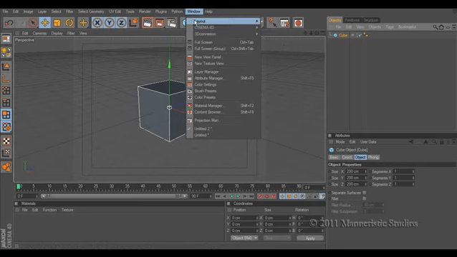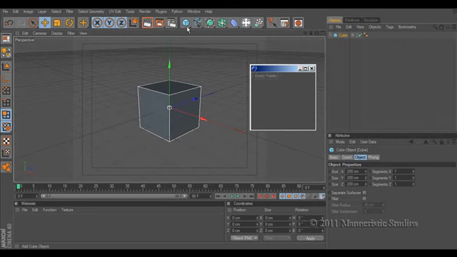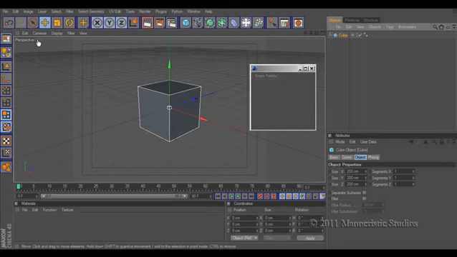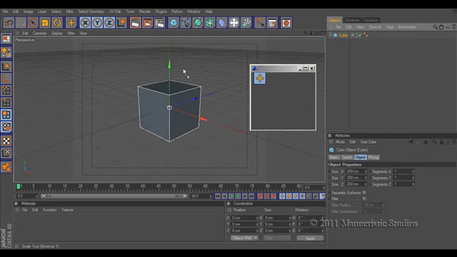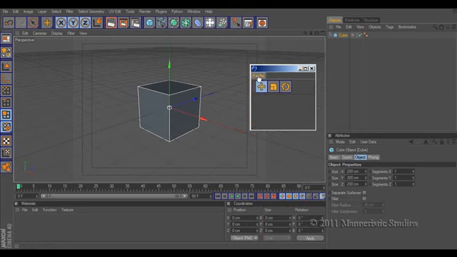So let's create a new palette. So Windows, Layout, New Palette. Okay. And what I'm going to do is go and say Windows, Edit Palette. Now what I want to do is make a palette for transformation tools. So I'm going to take my Move tool and drag it where it says Empty Palette. You notice that now it's there. Okay, I'm going to take my Scale tool, drag it across, take my Rotation tool, drag it across. Okay. And I'm going to right mouse click again as I showed you before and say make a tab. Okay, right mouse click, say rename. Type in transformation.